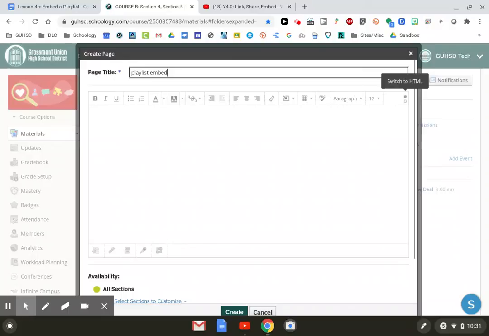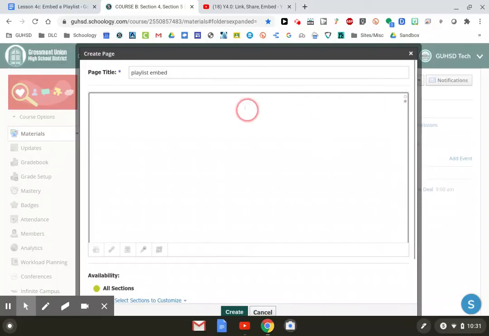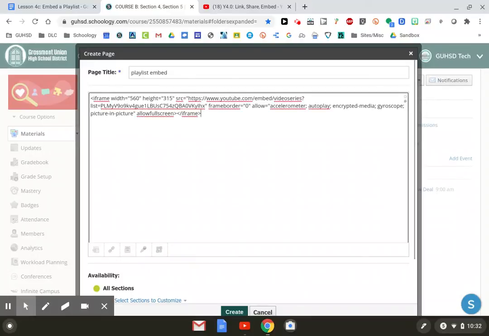What we tend to do is use a text editor, and we don't really think about the code. We just bold and underline and change font size and what have you. What I'll do now is switch to HTML. And what I'll do is paste that intimidating looking embed code that I copied a moment ago. That's what it looks like. What I'll do next is hit Create.